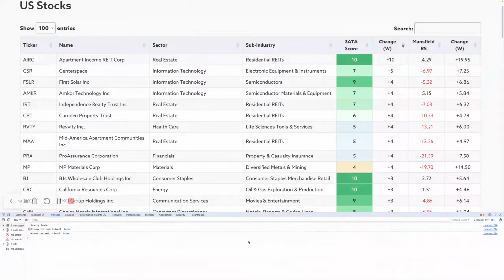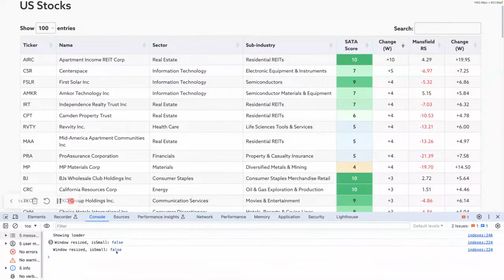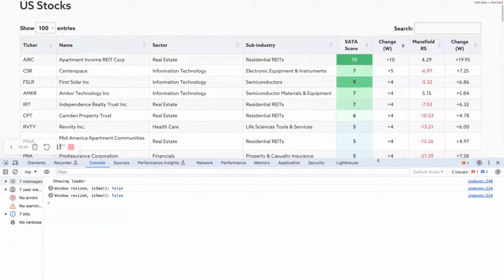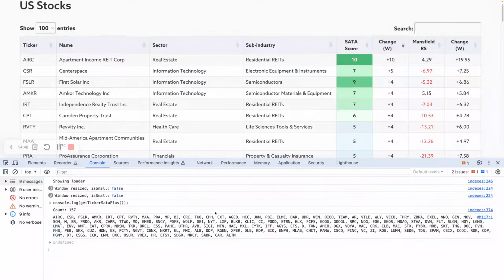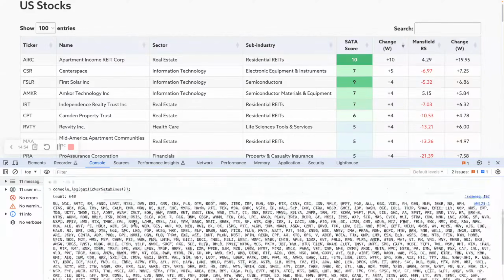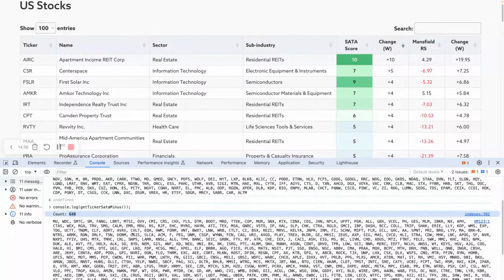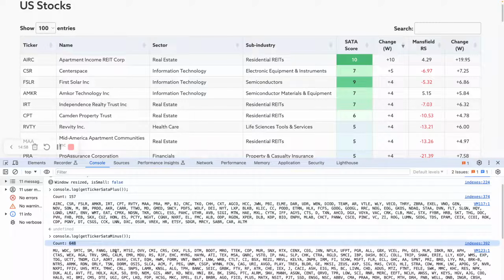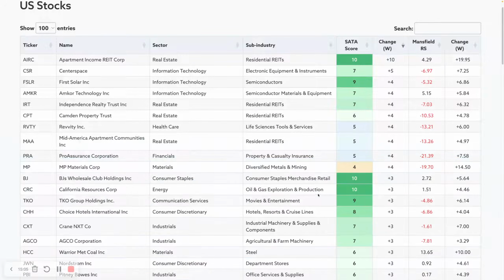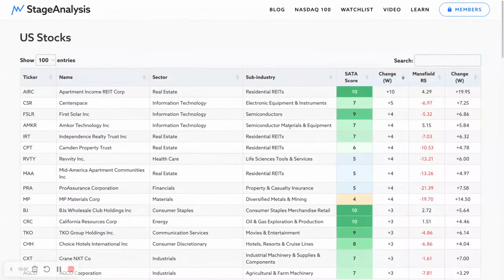So if I quickly run, let me just make this bigger, just how many are on a plus score this week? You've got 157 this week that have had a positive change, and we've got 648 that have had a negative change. So what we got there, like 4 times as much. So it's a lot worse on the negative side at the moment.